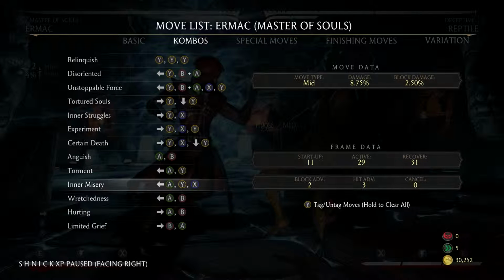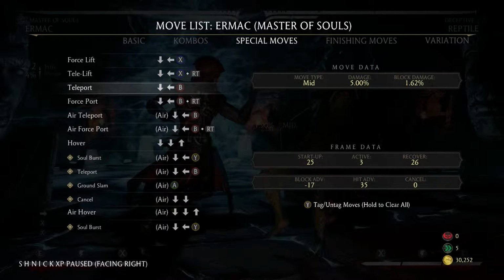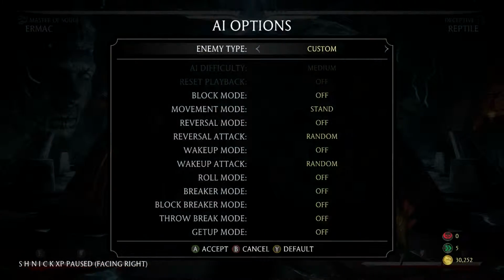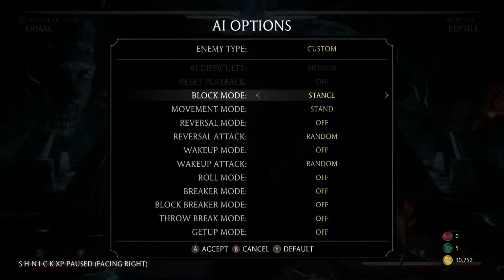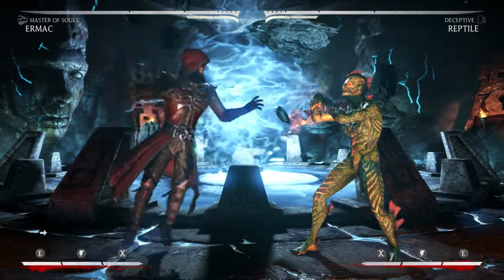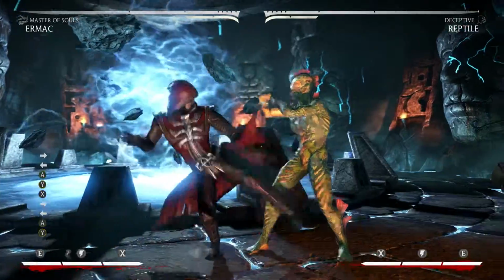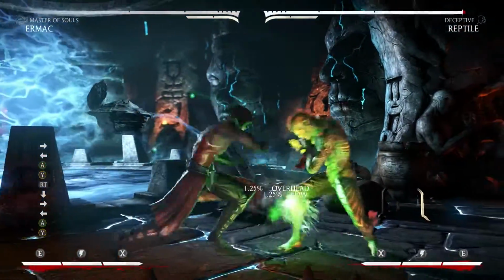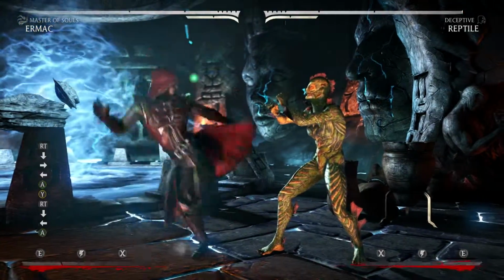Oh, he has this too. Oh, well, I mean. I think, what is that? How far does that push him on block? Actually, you can't do the second one. Yeah, they have to hold that. See how he, like, backs up a little? Like, gets stunned? You have to hold that.